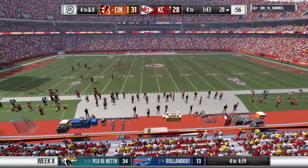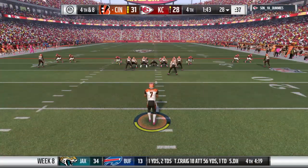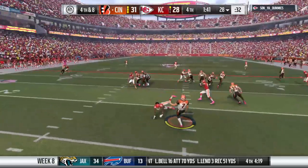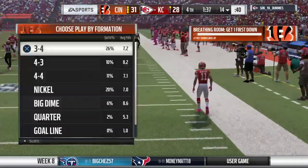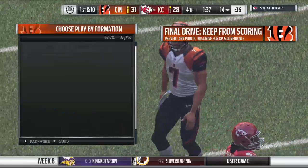They dialed up the screen pass on 3rd down, and for a second it looked like it was all going to come together, and they had a chance to pick up a 1st down, but the defense got there and finished it off. He gets this away as he'll wisely, I'd say, angle this to the sideline. And they won't risk defending a return here. That one's out of bounds, and it'll be spotted at the 14-yard line.